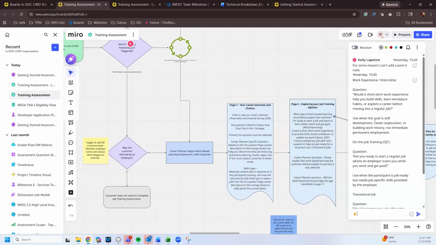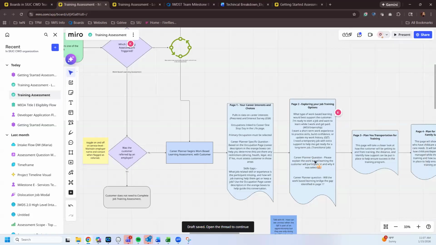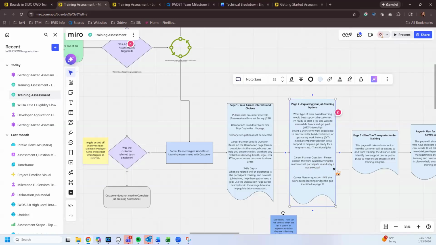I'm going to update some of these questions, like would short-term work experience help you build skills and learn workplace habits, asking what the customer is looking to do in a more customer-centered, plain language way so that we can make sure we're fitting them with what they're looking to do or needing to do. And then it's more of a career planner prompt to explain the work-based learning the customer will participate in, like which one they're selecting to move forward with, to start having those comparisons too.